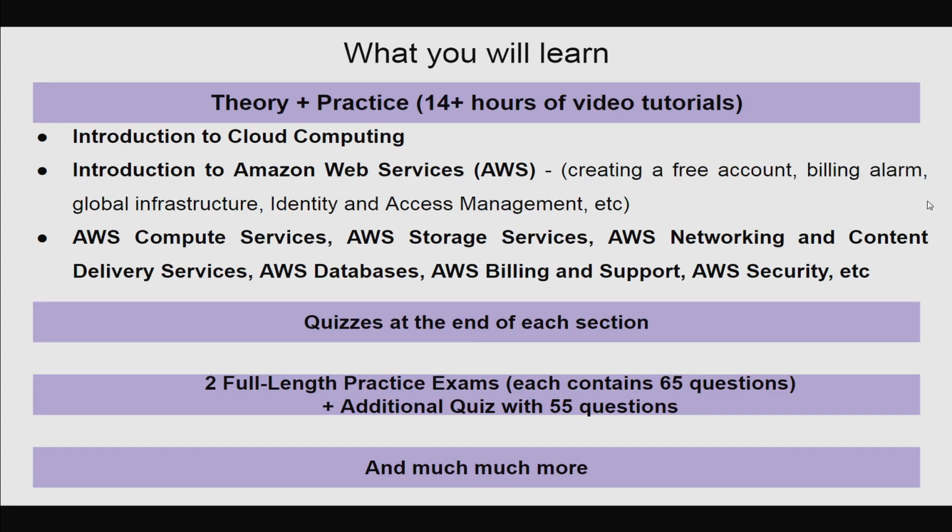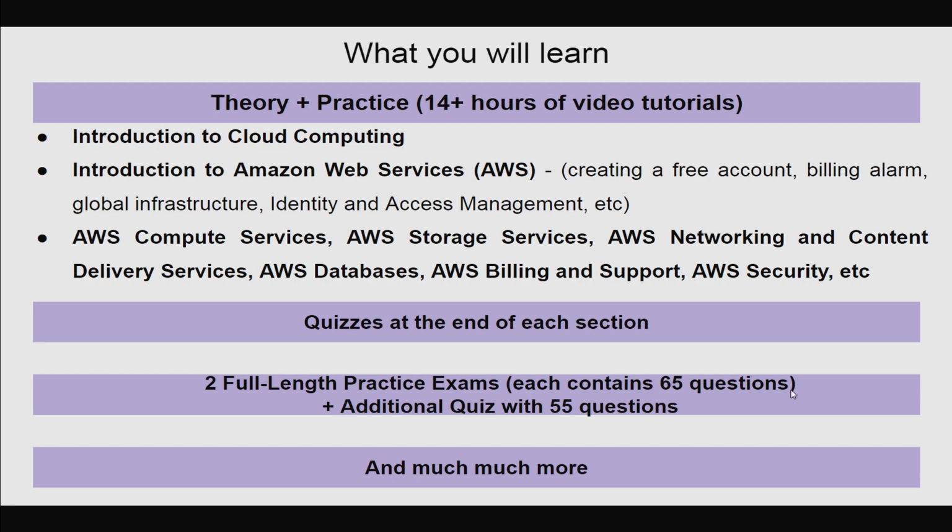Let's discuss in more detail what you will learn in this course. Well, this course on Udemy has more than 14 hours of quality video tutorials, which include theory and practice relating to AWS. And at the end of each section, there are some quizzes that can help you assess your acquired knowledge. Also, there are 2 full-length practice exams, and each exam contains 65 questions, which should be completed in 90 minutes. You need to get 70% correct to pass the practice exam.